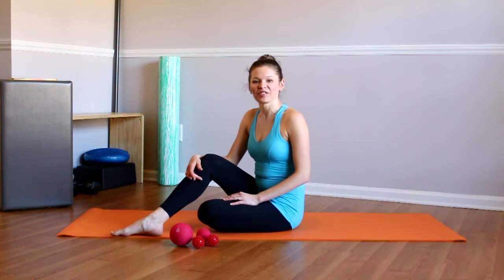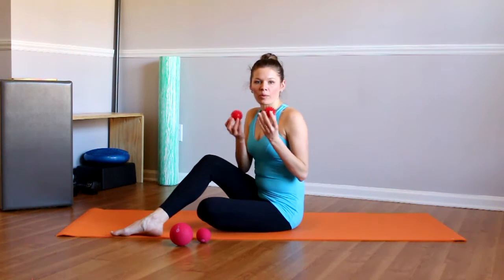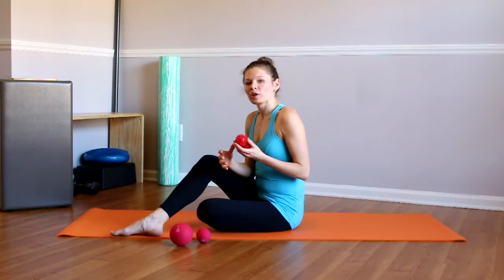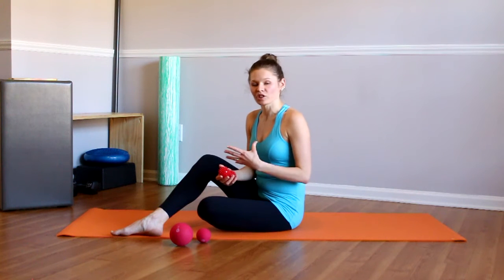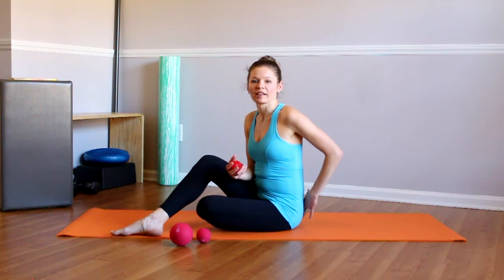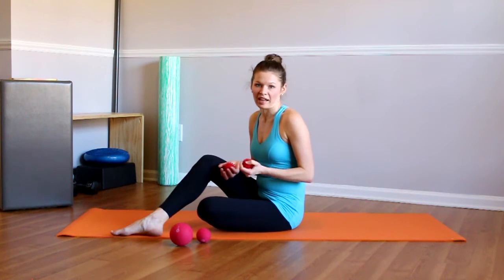Yours, and in this video I would like to show you a Pilates workout with spiky massage balls. For this video I will be using these little spiky balls, and the reason why we'll be using them is to increase circulation in our body, increase range of motion, decrease some of the stiffness and tightness that we can have, especially in the hip and upper back area, and just to feel better and let us take our Pilates or any other workout to the next level.